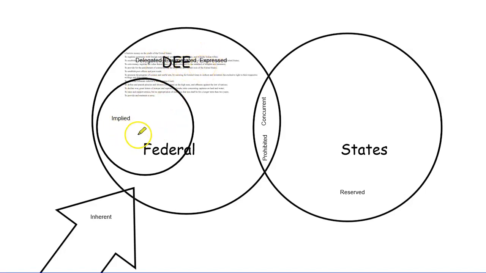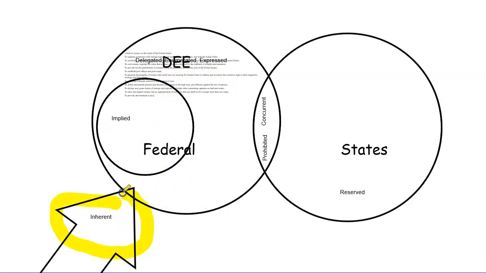But when they decide to make a $5 bill, or if they would decide, after all this coronavirus stuff is done, they want to get rid of the penny for whatever reason, they have that power too. It's not stated in the Constitution that they can get rid of the penny, but because they have the delegated power to coin money, they have control over the currency. So we kind of got an idea of what these are.